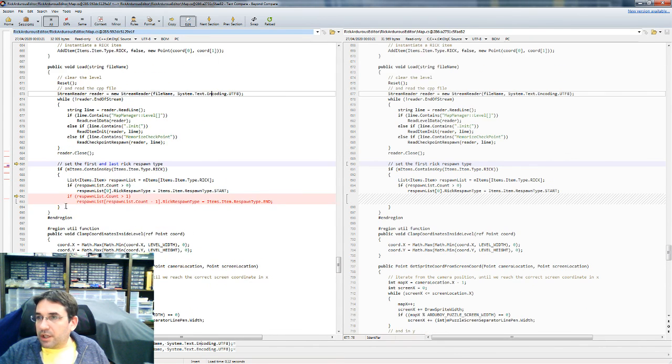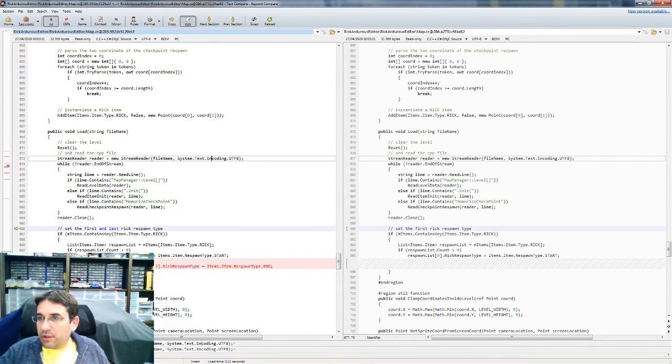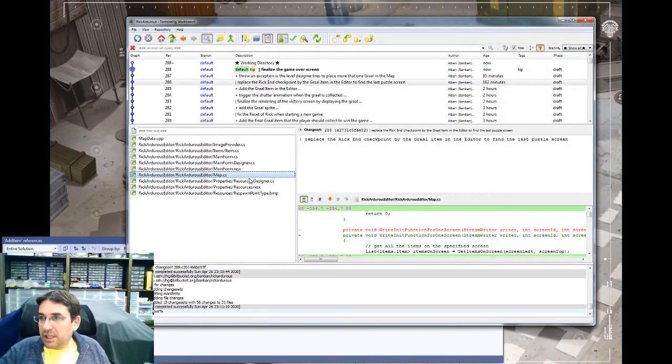And also here, when we are loading the file, I don't have the type anymore, so I don't need to change to load and set that type. And the Grail will be automatically loaded, so there's nothing special to do here.